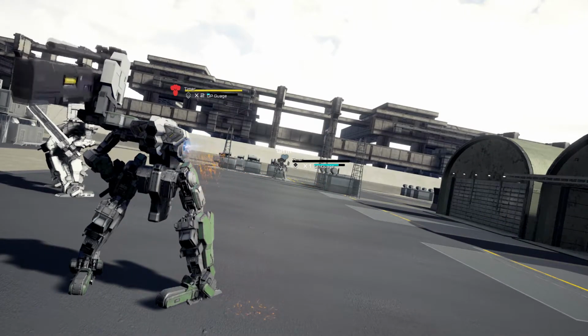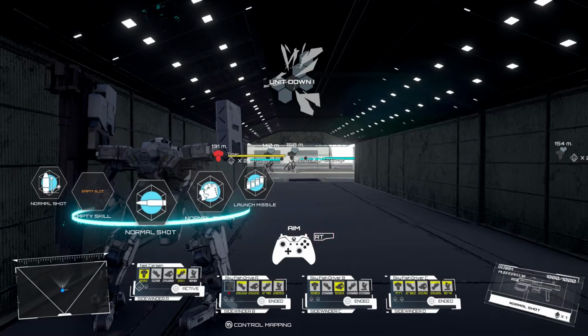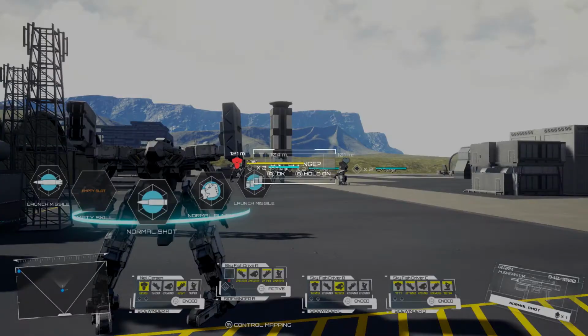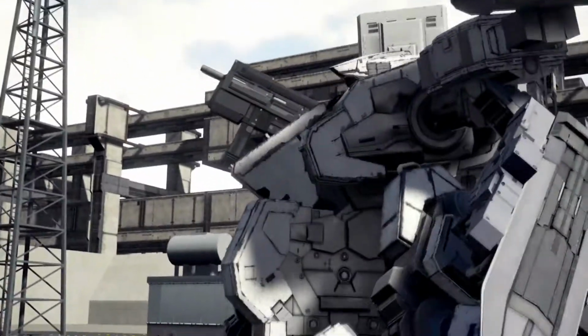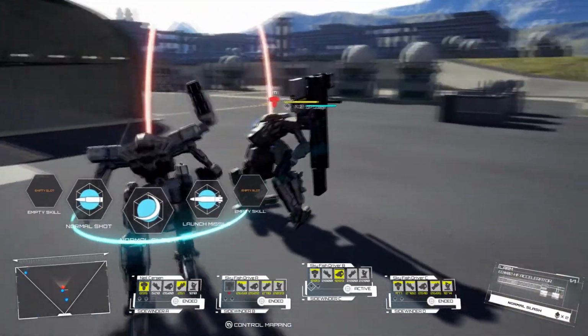Ah, damn, nailed two of my guys with that cannon. That's a lot of armor destruction. But they're not dead, and that's good news for me. But we're gonna kill him with a sword, because why not? Let's kill him with a sword. But we end up not actually killing him, but he is effectively killed, right?